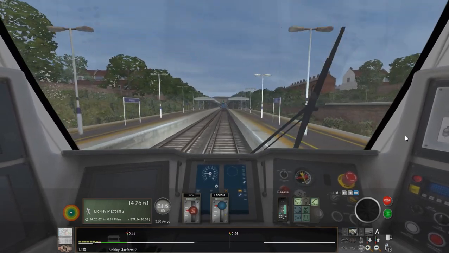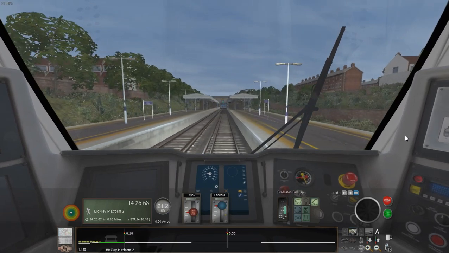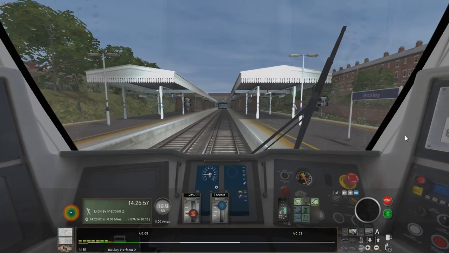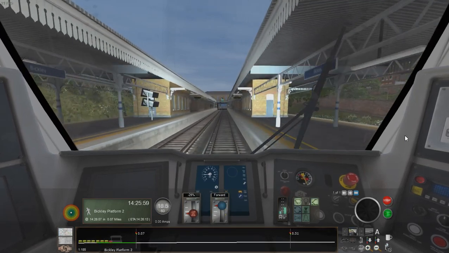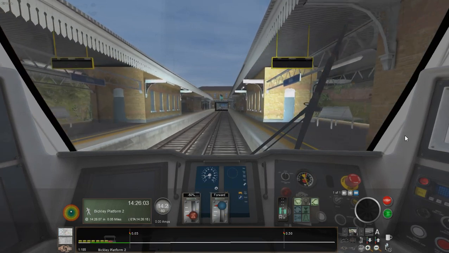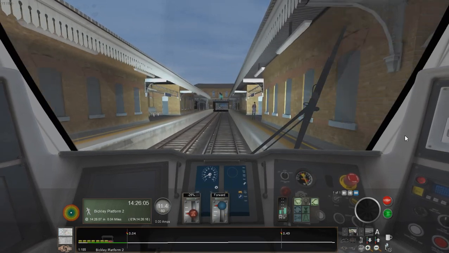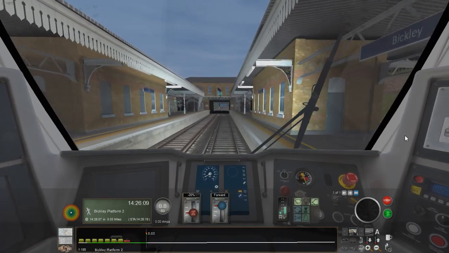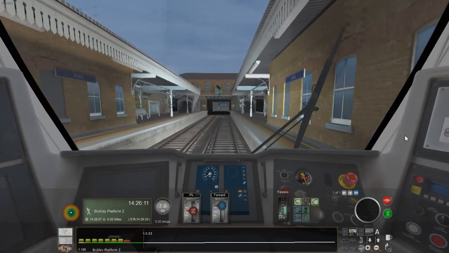And this timetable's a bit tighter than I thought it would be. Yeah, there's no way the headlights on a train would be this bright in real life. I mean, this would probably be enough to blind someone.